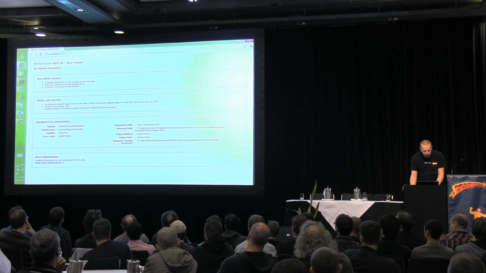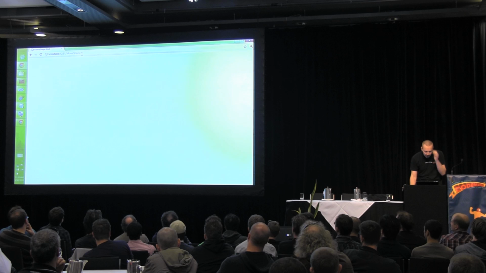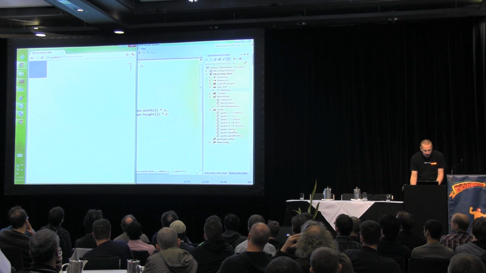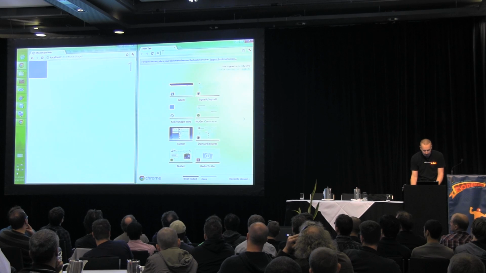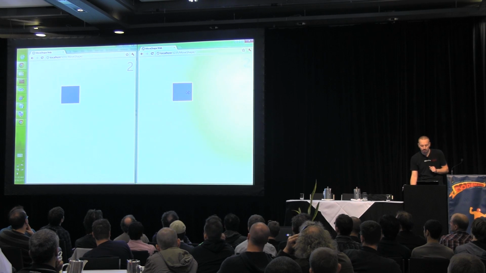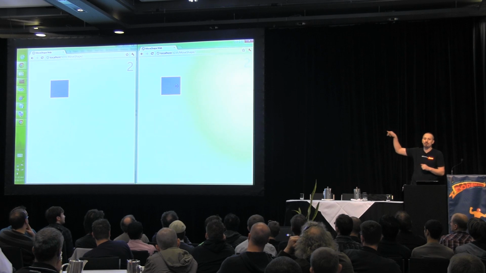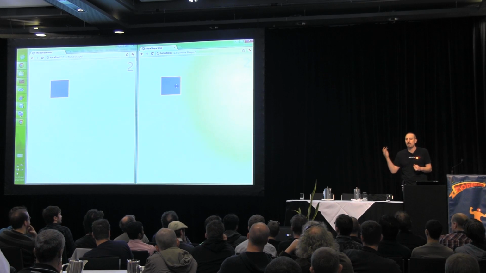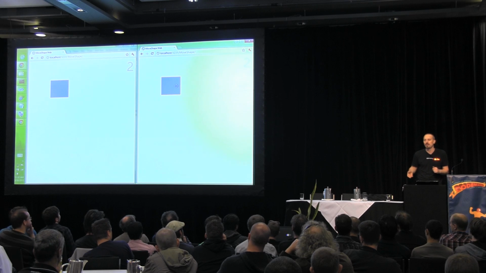Find where my window went. Here it is, I think that's the right one. Let's go to Move Shape here. So you can see it's the same thing. If I pin this one over here, you can see I've got an extra number showing up on the right-hand side. That just went up to 2, and when I move around, it moves. What I'm showing in the top right-hand corner is the number of connections that are currently connected to the server.